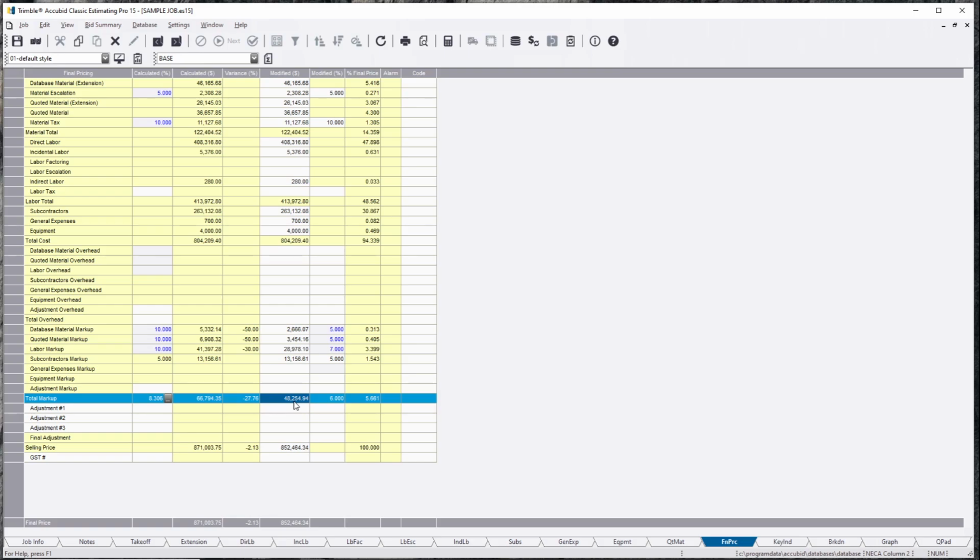If you were reviewing this with the owner or your chief estimator, you could come here and play with this and strategically go after a job. We usually call it the war room. We go in the room and we go over the job and we nitpick this and try to see what we can do. There are a lot of different things you can do in here.